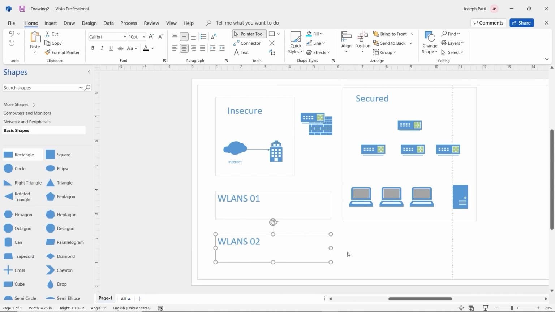Next up, I'm going to add, let's say, probably 4 computers here and 4 computers here as well. So I may want to make this a little bigger here. And I'll just add a couple of computers. And for these computers, I will make them a little smaller just so that we can fit them in this box for us. And then I'll do Control D, Control D, Control D. Just like this. And all we're doing is building out a scheme for this network design. And I'll create a couple more.